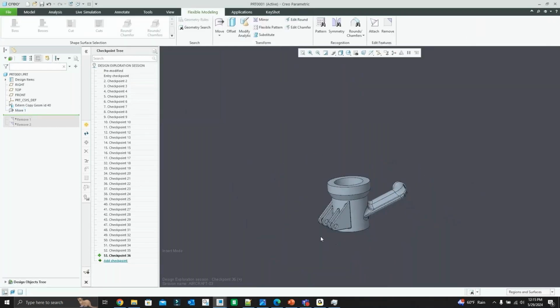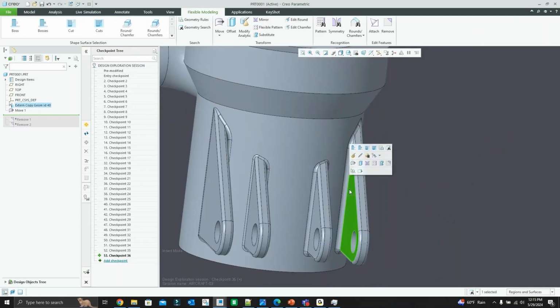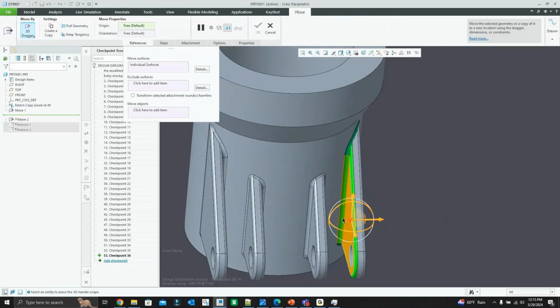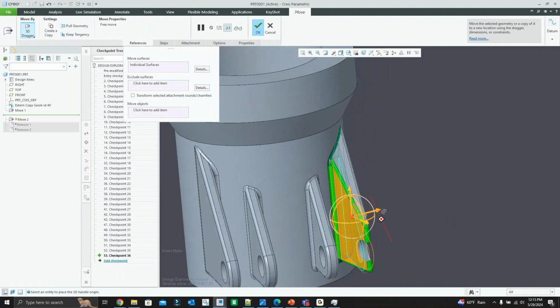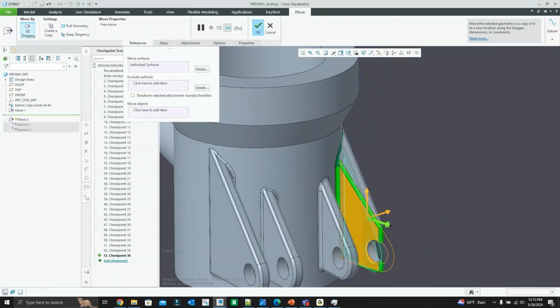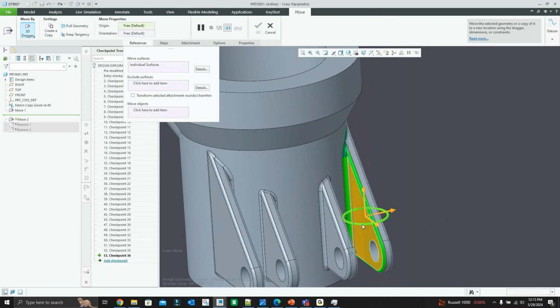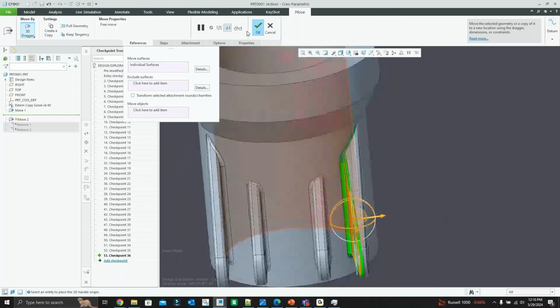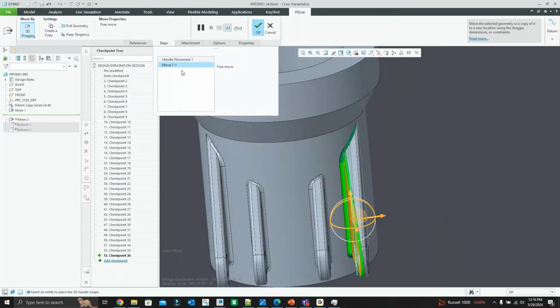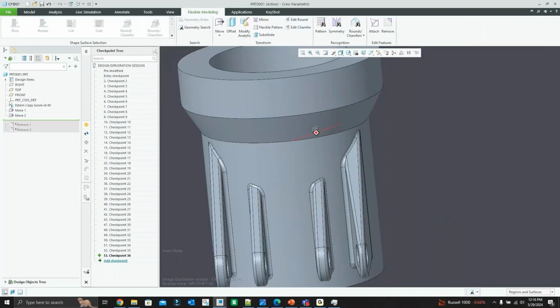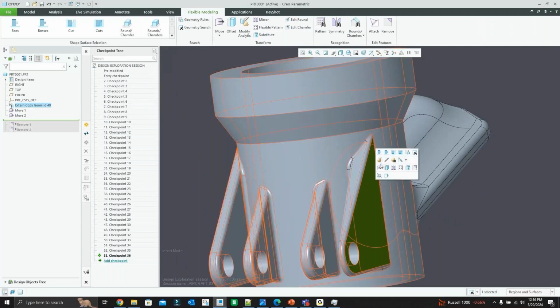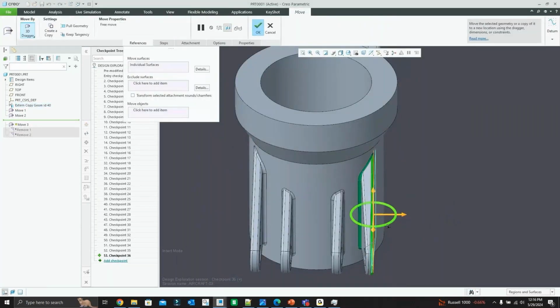Right. You might even want to add, you know, draft to a surface. So for example, I could take that surface, you know, I can move it and say, hey, you know what, I actually just want to move that surface out in that direction, for example. And you might have to pull that out a little bit, or we can do a move by dimension as well to get the exact angle that you need. But there's drafting that surface out, right? And then the same thing here. It's free move. I can come in here again, select that surface, and I could say, hey, you know what? Let's take that surface, let's actually move it out and make it thicker, that area.